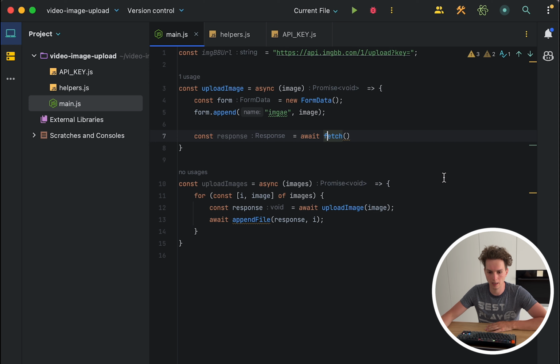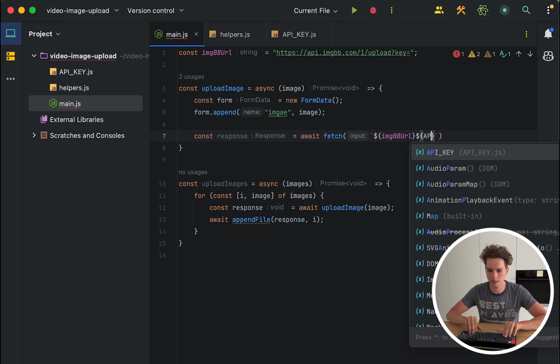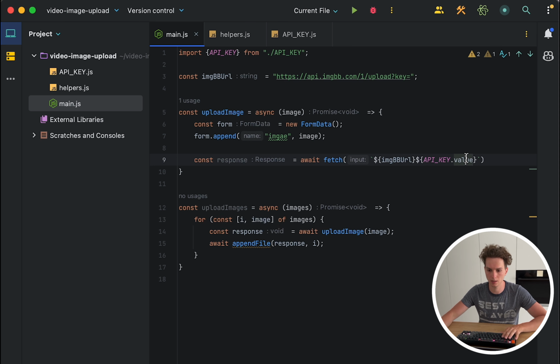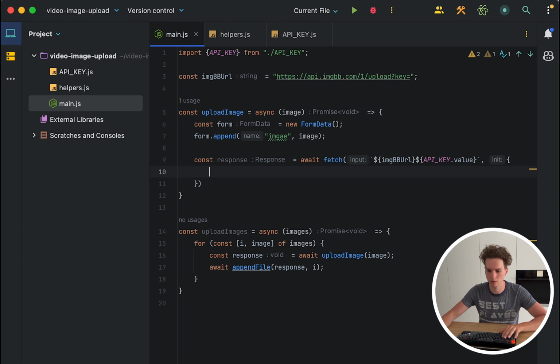So yeah, what we have here, we have an uploadImage. So we concatenate the ImgBB URL and provide as a parameter the API key, and we access here the value of this key, right? Also we need to provide data to this method. Let me do so.